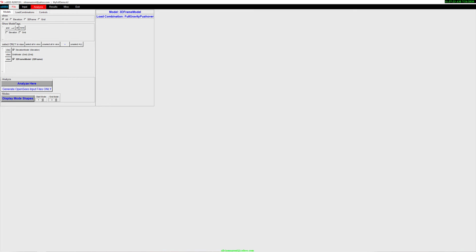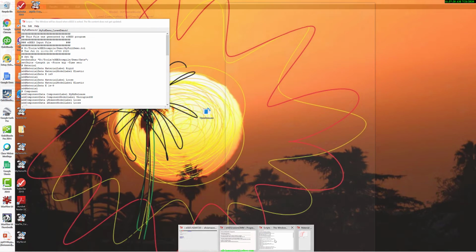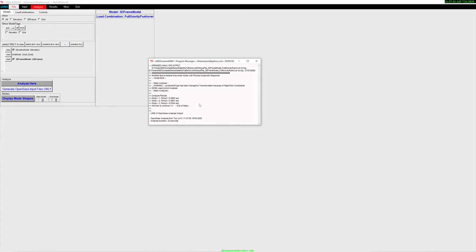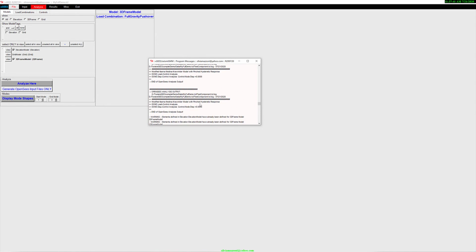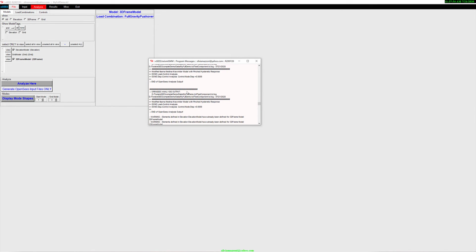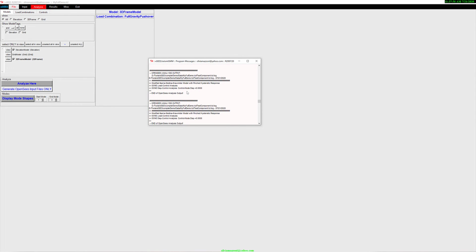What I recommend you do at this point is go over here, and I forgot to look at the communications. So this is what the program was telling us during these analyses. When you define your models, oftentimes when we do a 3D analysis, there are some conflicts because we've already defined certain elements, like the column elements. What you've got to remember is it always goes with the first definition of that element. So you should be okay.